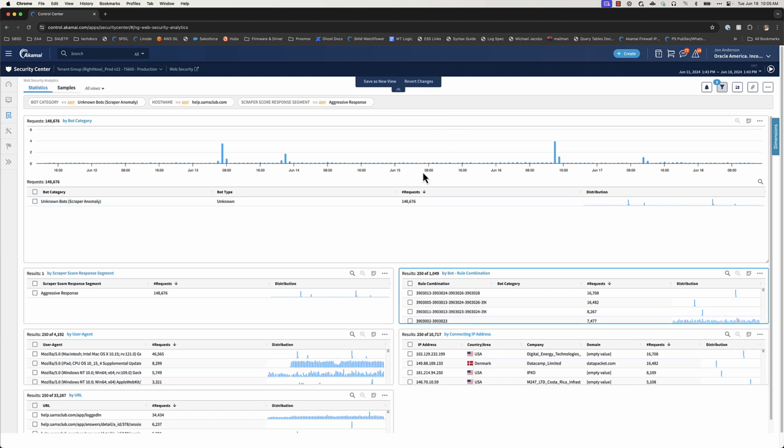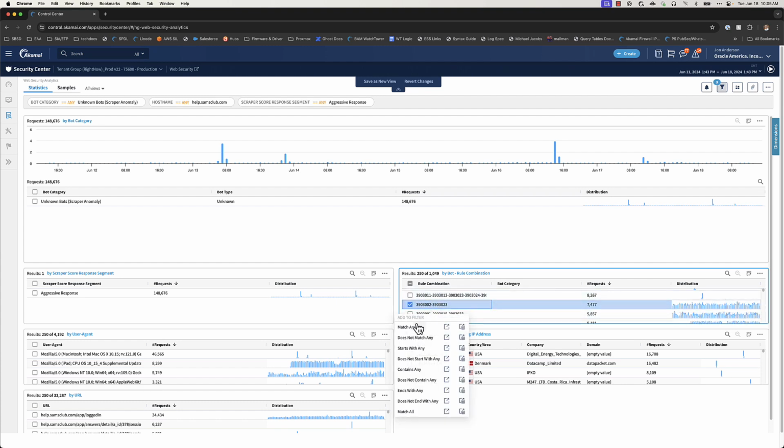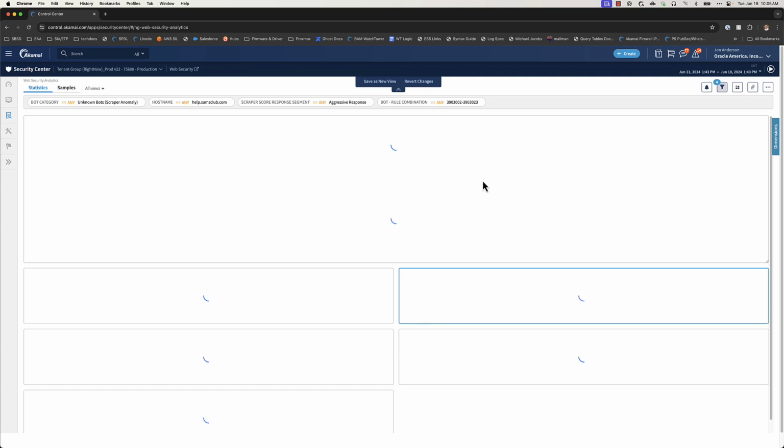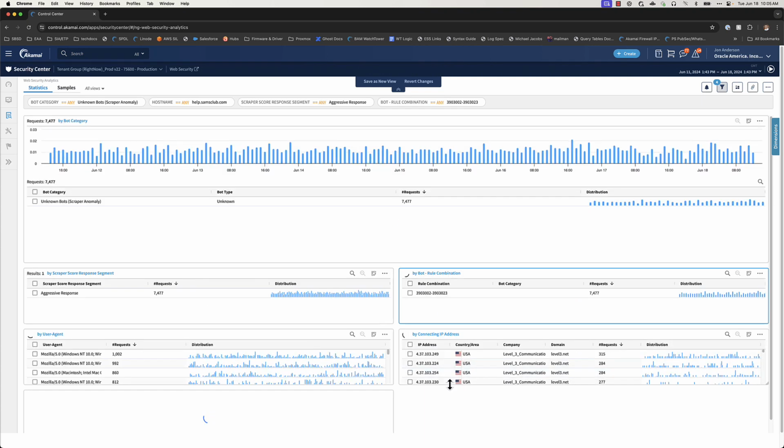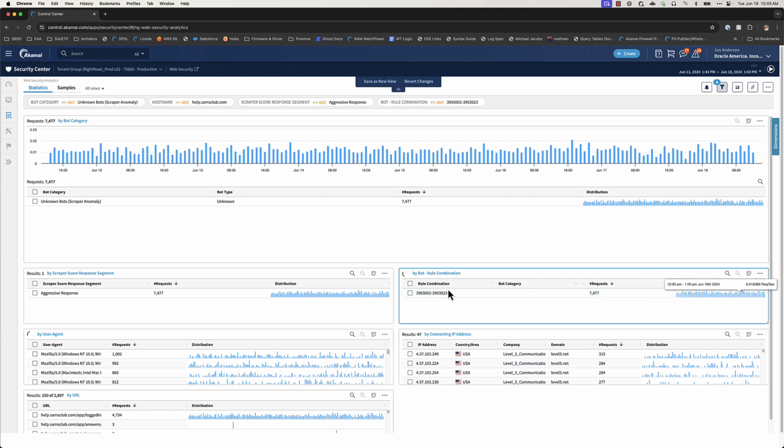Now, if I zoom back out and I scroll down and we start to look at this guy, right? I've already covered these three in that first good news story. Now let's take a look at this guy specifically. You can see I work through the rule combinations. That's the way I do it, right? The rule combinations I find, how the product is detecting the bot, is usually the best way to identify a given botnet and different types of botnets.